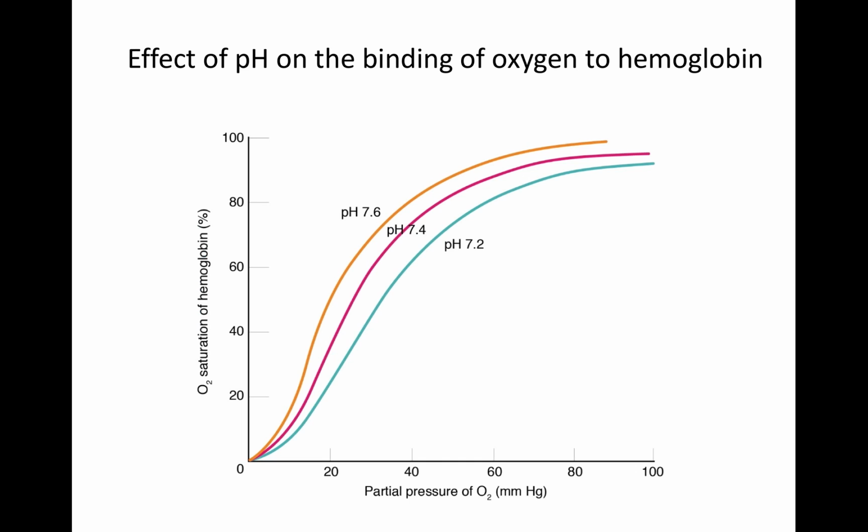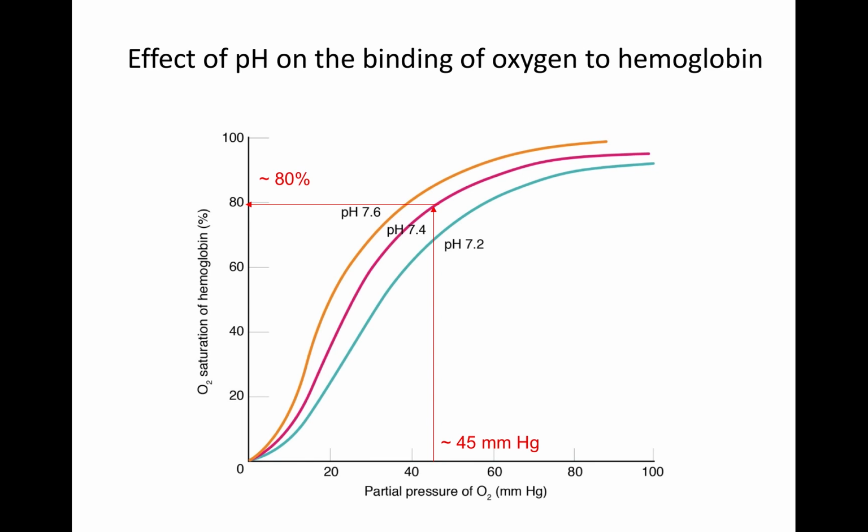And we can look specifically at one example here. So let's just look at the acidity or the pH of a solution, specifically of blood that hemoglobin exists in. And we can see on the bottom here, there's a partial pressure, and let's just pick a value. Let's say 45 millimeters mercury. If we follow that line up, and let's start with a pH of 7.4, we can see how much of the hemoglobin is saturated or bound to oxygen. Okay, it's roughly 80%.